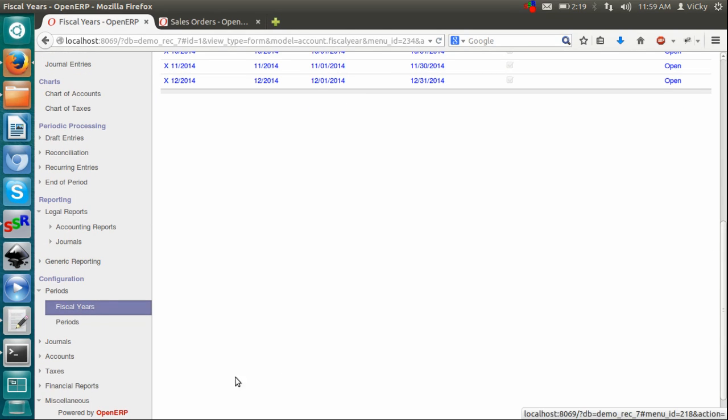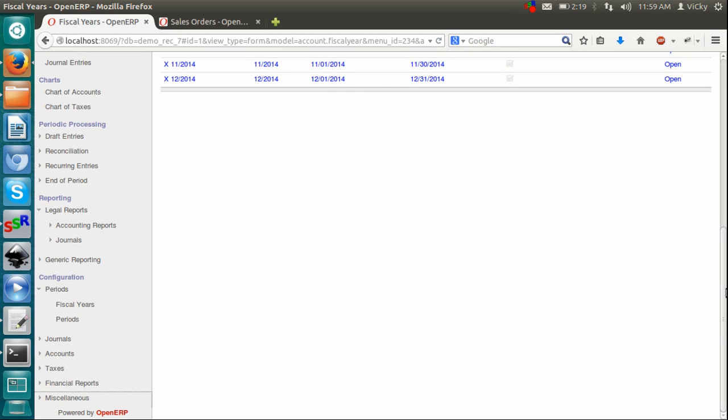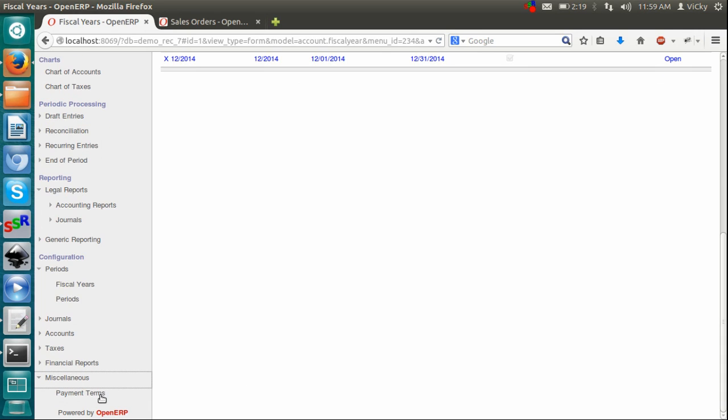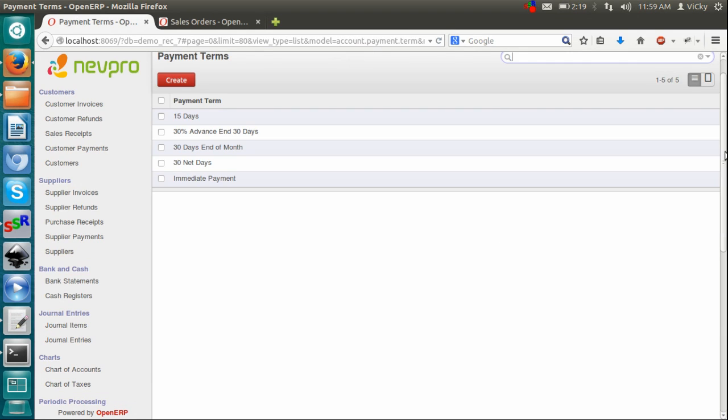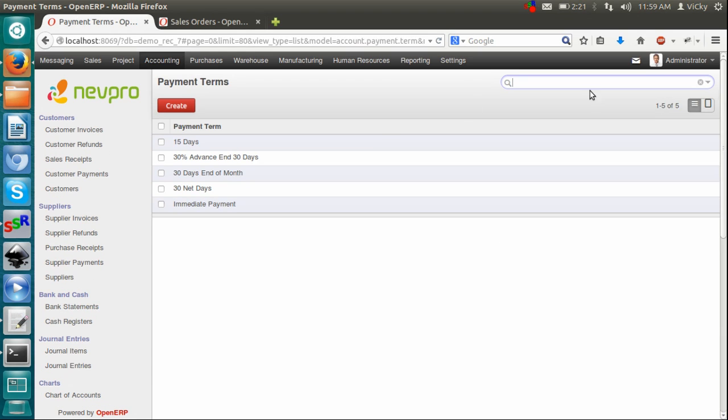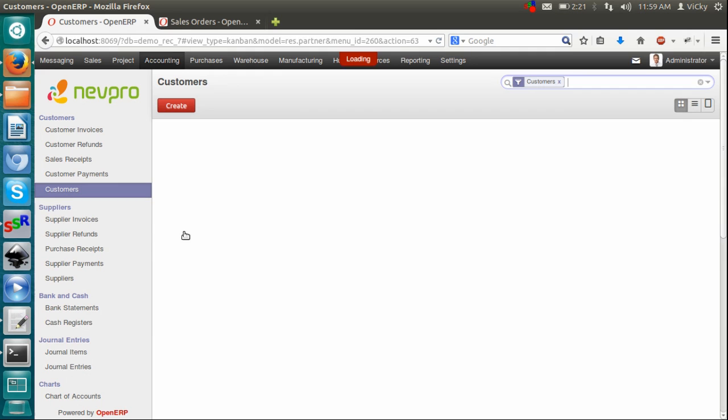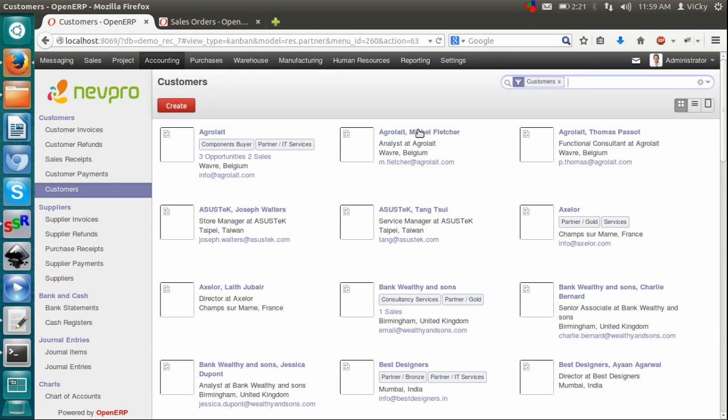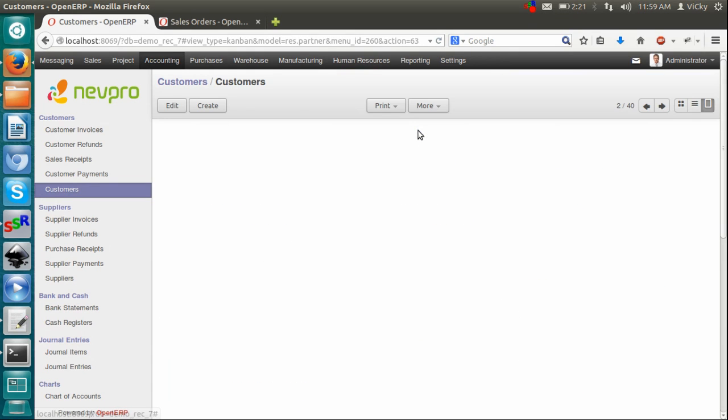If I am selecting any payment terms, this was the immediate payment which we have selected. If we are creating any payment terms, those payment terms will come under shop settings. If we are selecting any shop or creating any shop, at that point of time this payment term will be there. If I am opening any customer, there will be an accounting configuration for each and every customer.